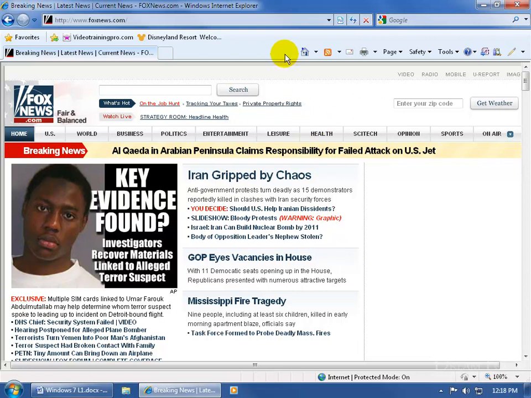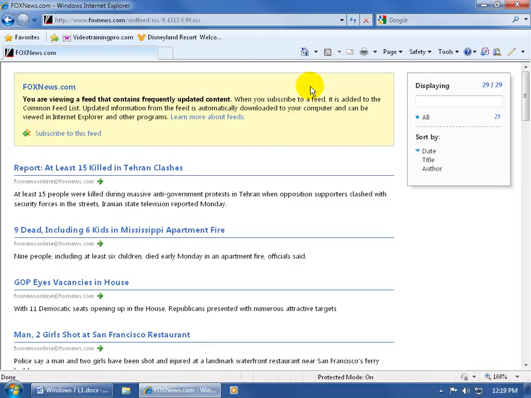Well, come up here on the Internet Explorer toolbar here, just over to the right. You see that little orange button? When you hover over it, it says you can view the feeds on this page by clicking on the drop down arrow, and it's got one here. So if I wanted to subscribe to Fox News RSS, really simple syndication feeds, again just headlines, click on it. It takes me to a web page and it says, okay, to finish this you need to click on this link, subscribe to this feed.